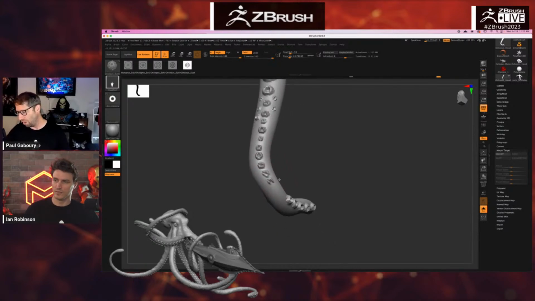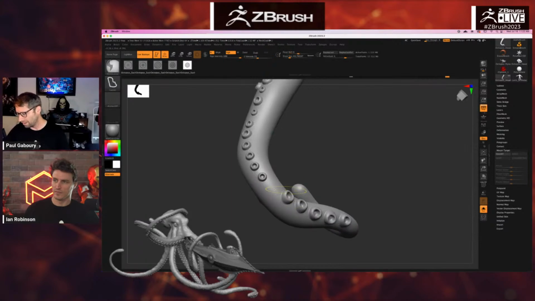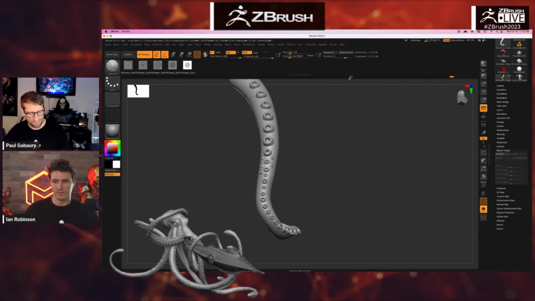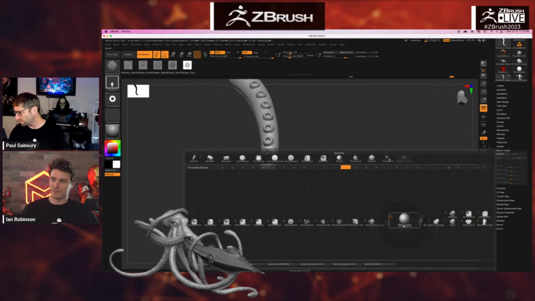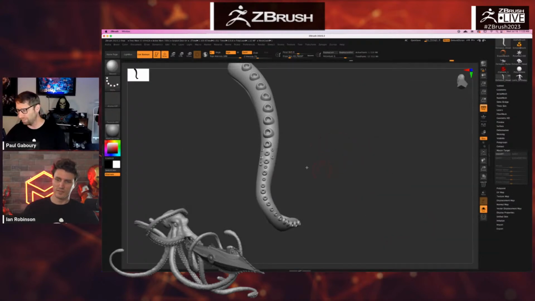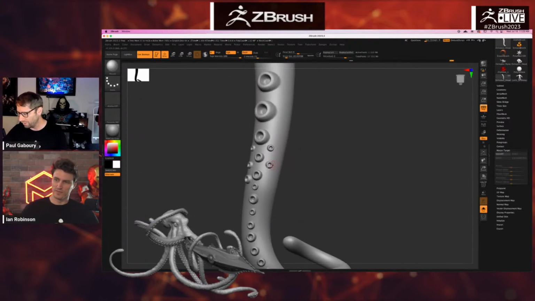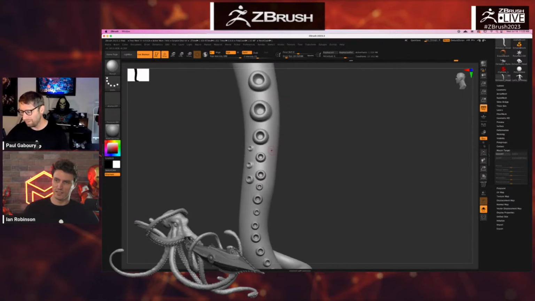Even though I'm making all these strokes, at any point in time, because I've made this undo marker, I can hold the Control key and click on it, and I just switch back to that beautiful morph brush, which I'm sure many of us in the stream are using. And then I can get rid of what I want, right? So I can say, oh, I don't want these little ones here anymore. Or maybe you just want to blend between them and drop it back a little bit.